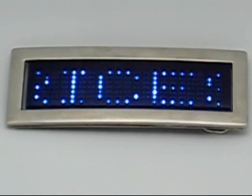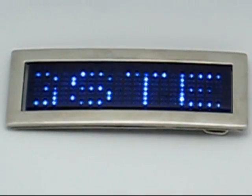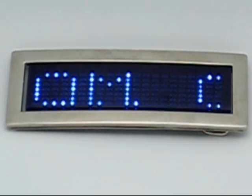The neat thing about this one is it uses the blue LED technology, so that's kind of different, kind of new. And it can store up to six messages. Very simple to program each of these messages — fully alphanumeric characters, uppercase, lowercase, numbers. A lot of fun characters you can put into your message as well.